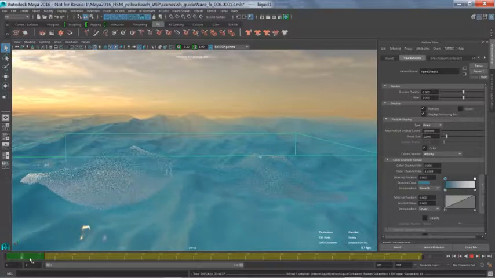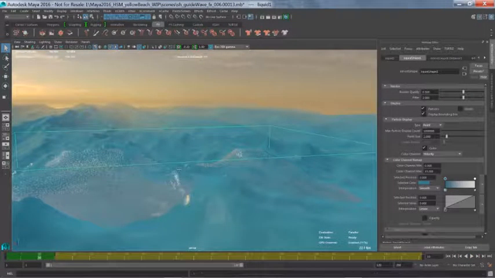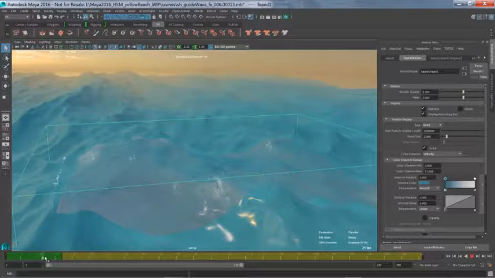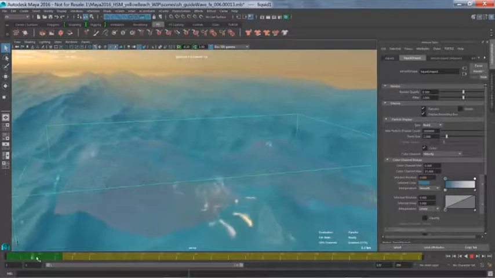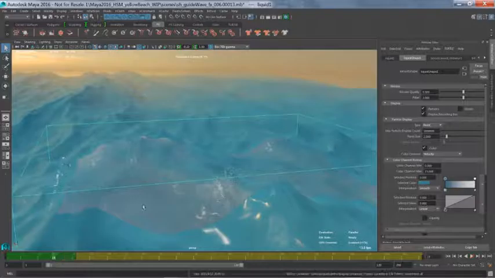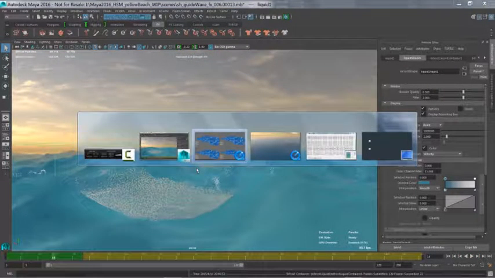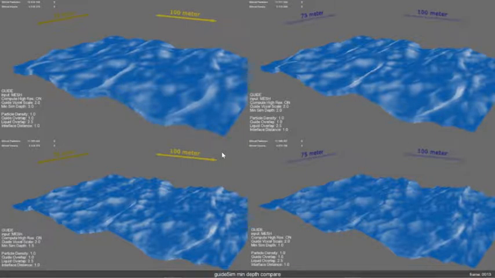So notice how quickly that guide shape starts to influence the overall movement of those flipped particles. They really start to adhere to that surface automatically right away. It's really a pretty awesome workflow. So as that's processing in the background, I want to draw your attention to a few other things. Let's look at this QuickTime movie.